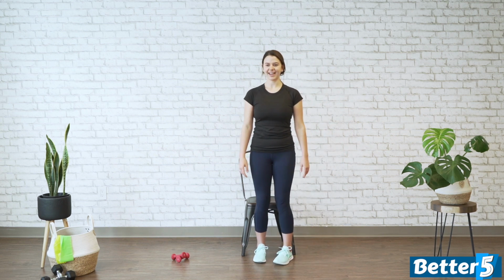Alrighty. Next, we're gonna do shoulders, retractions, and depressions. These are an easy exercise you could do from your office chair or even sitting at the dinner table. So to start off, you want to have a nice strong core position, crown of your head to the ceiling and shoulders away from your ears. The first step to this is pulling your shoulder blades together in the back, like you're squeezing that pencil before. Then you want to drop them. That's the depression. And it feels like you're putting your shoulder blades into your back pocket of your pants.